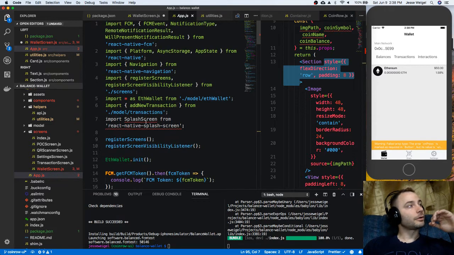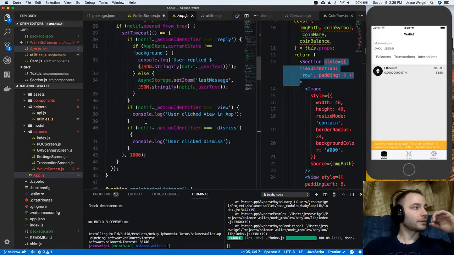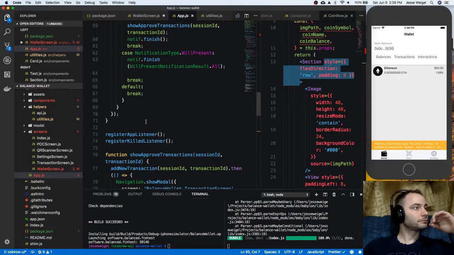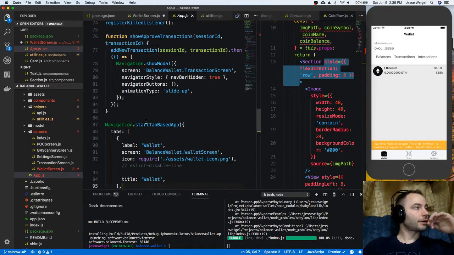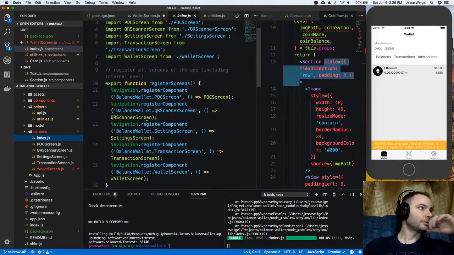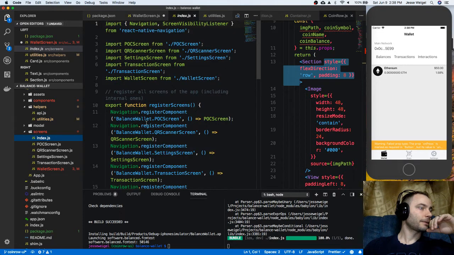Alright, so there's nothing already built in to handle that type of navigation. Not in our app.js, I mean, we can double check here, but I doubt it's here, but let's check.